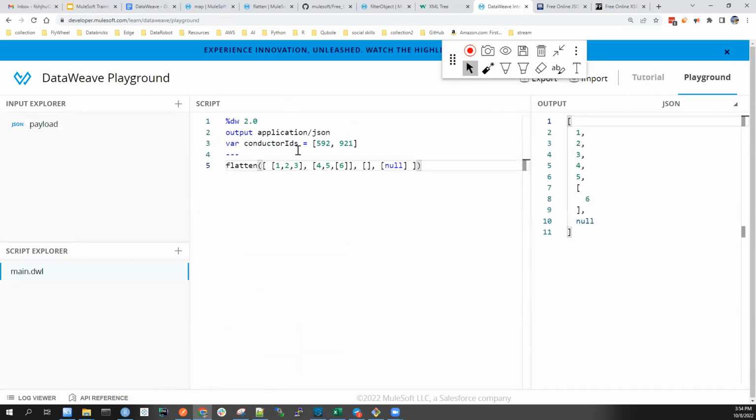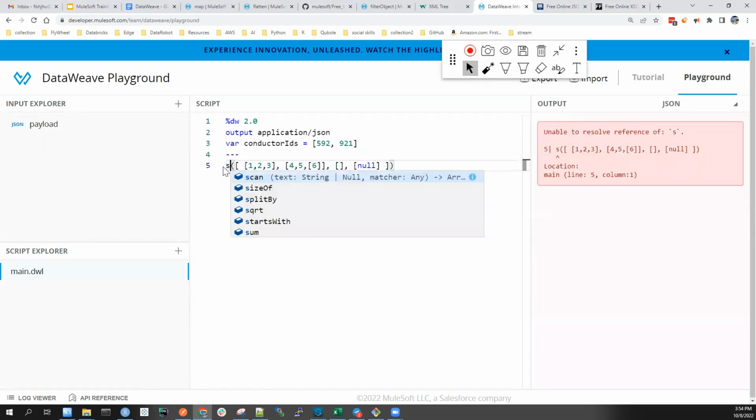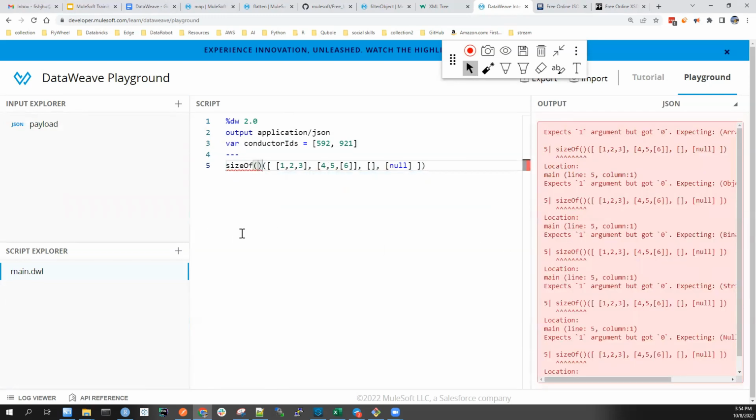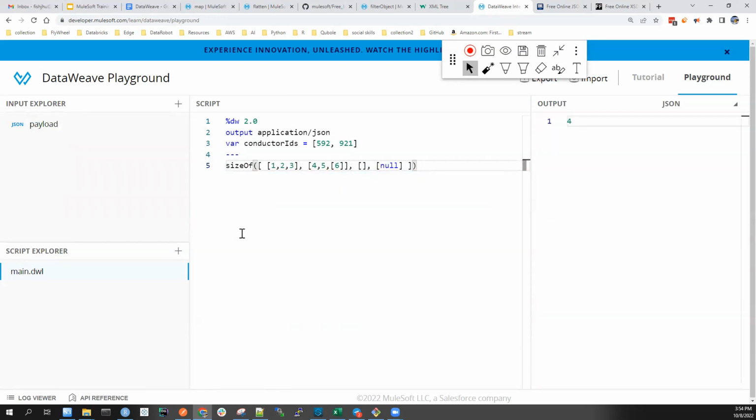So see the difference. This one was one element, but itself is an array. This one is another element. So if we check the size of this, it gives us 4.